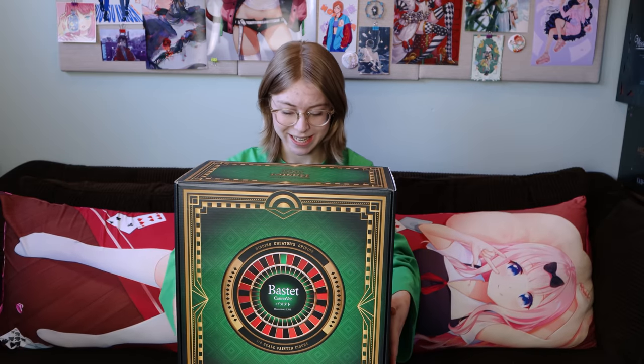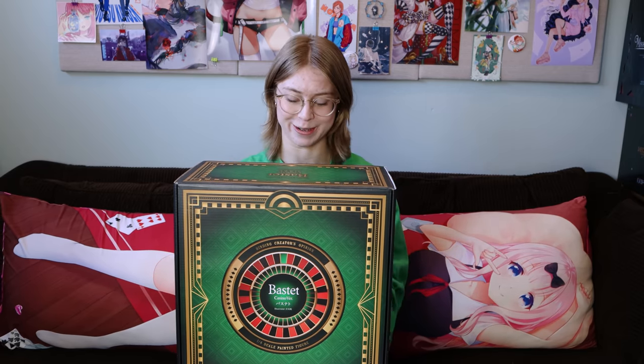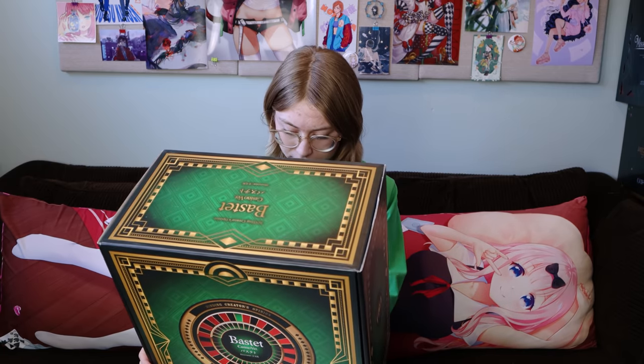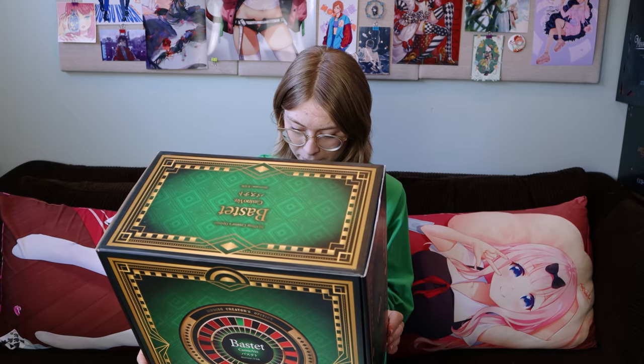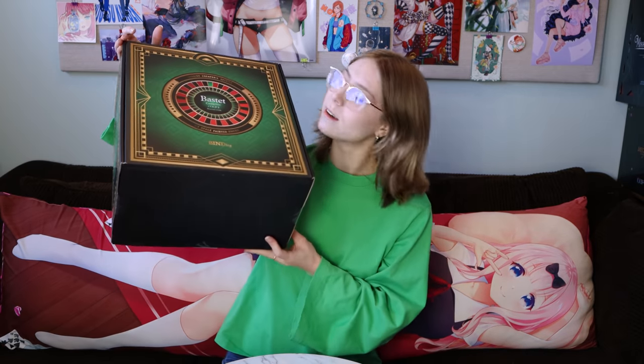Holy shit. This figure is a stunning figure. The person that sent me this said this was their second favorite Binding figure, I believe, and they wanted me to also have it. They didn't specify which figure it was. They just said it was their second favorite. So yeah. Wow. So this is the figure here in the box.